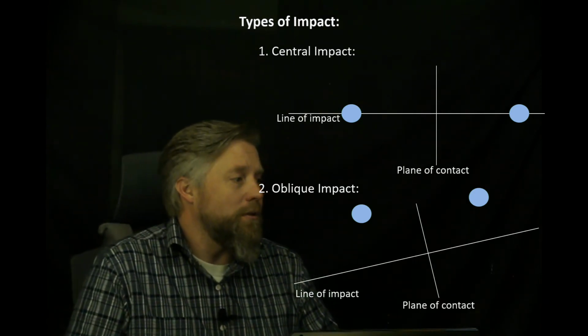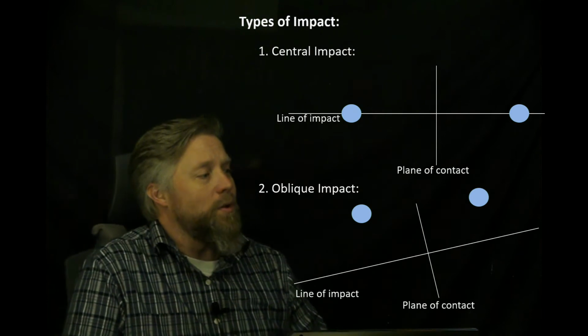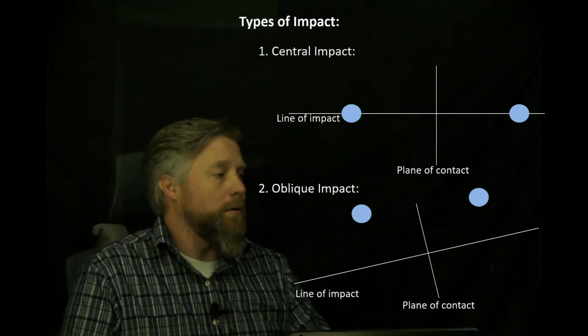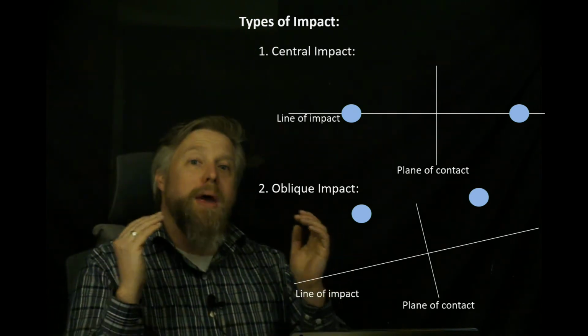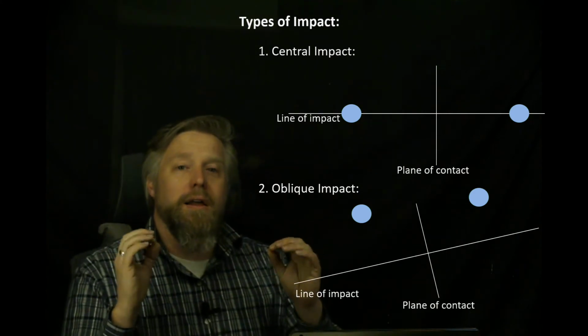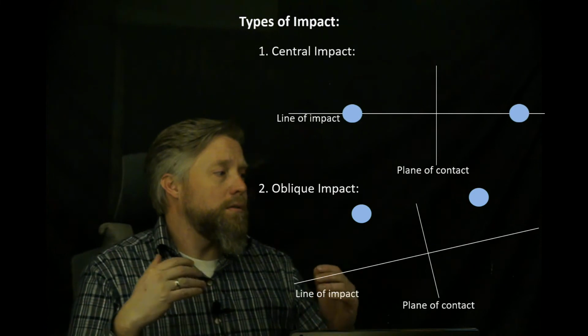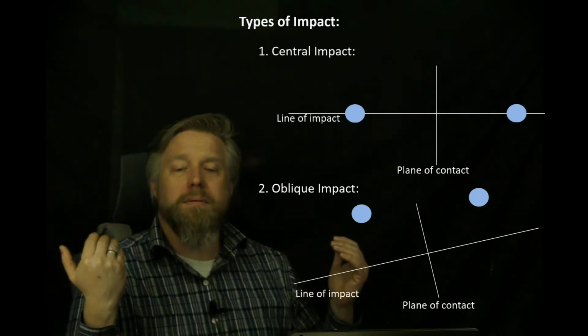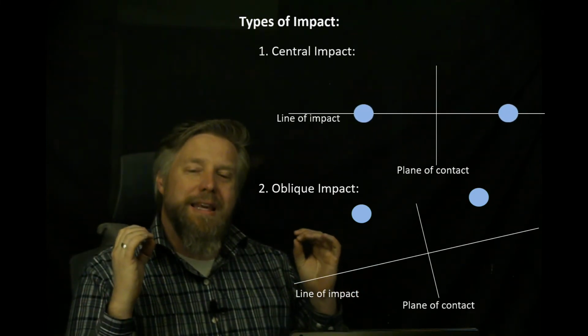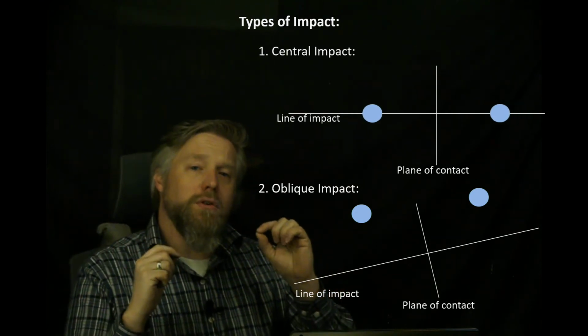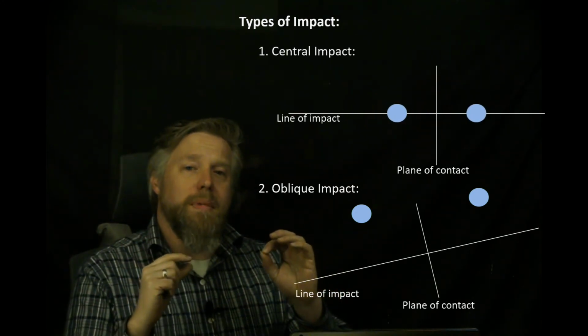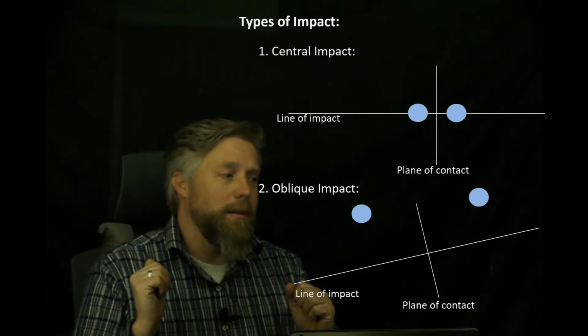There are two types of impact we're going to look at in this class. The first one is central impact. In a central impact, you have one or more particles that are going to impact each other along the line that connects their two mass centers. Here's an example: two particles just going towards each other, hitting each other and bouncing back. At the instant that they hit each other, if you were to draw a line connecting the two mass centers, the impact would be right along that line.